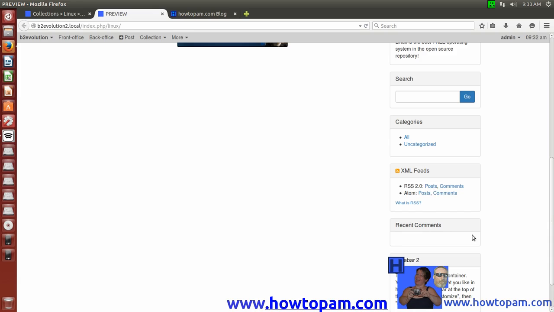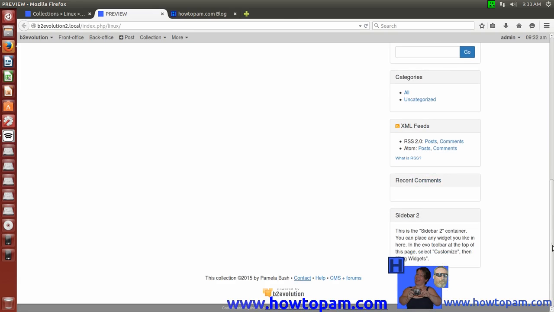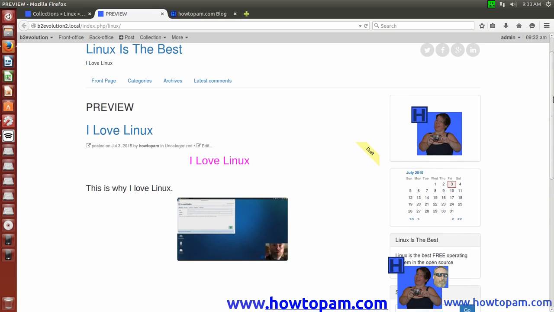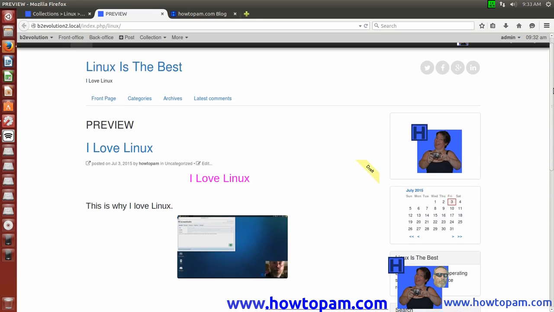If somebody makes a comment, it'll show up here. And there's another widget here where you could edit and add your own little text just to make a little statement. Any of these widgets can be removed, and you could add some other ones into your blog.